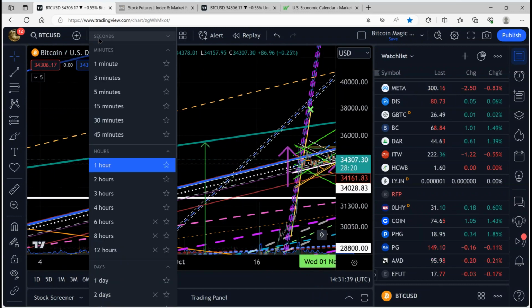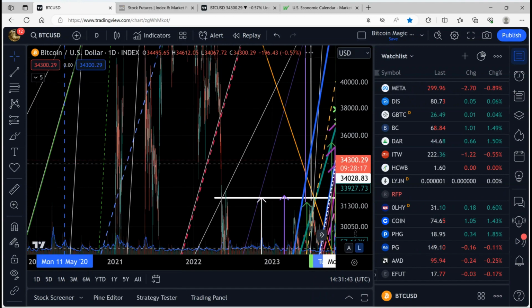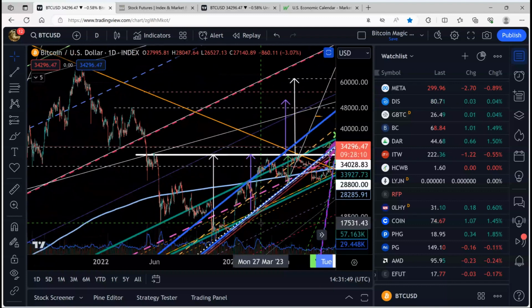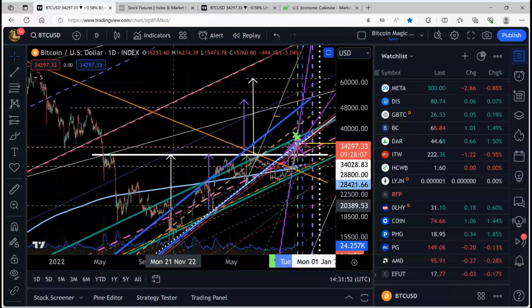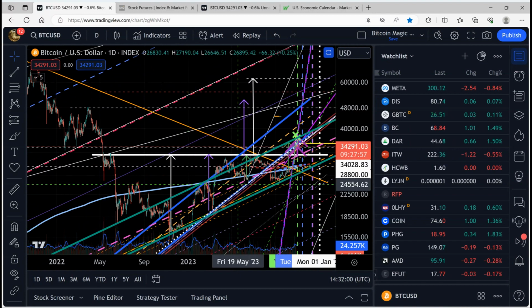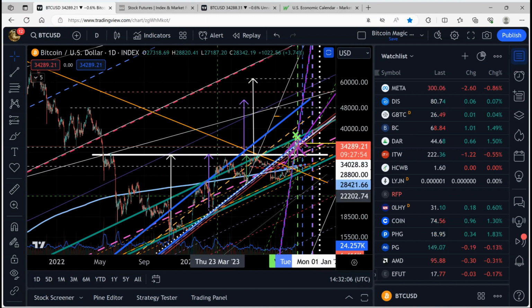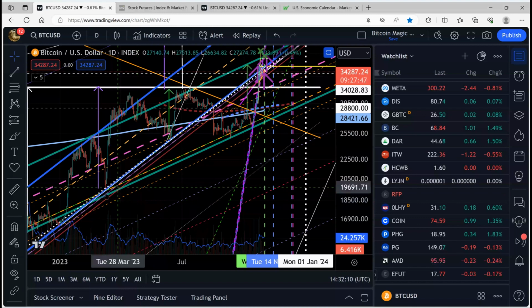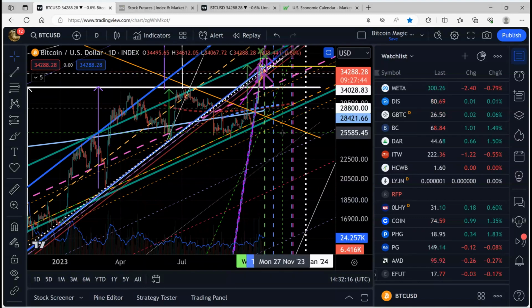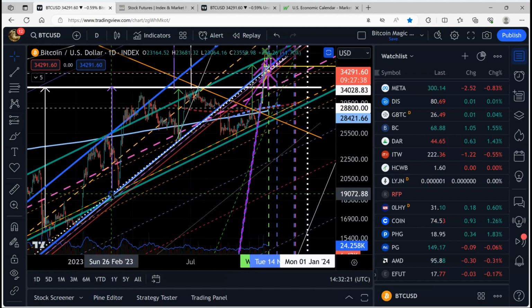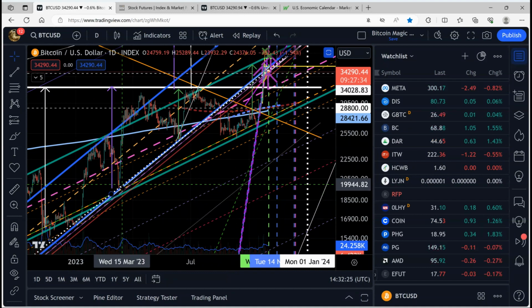Yeah, let me go on a daily time frame. So the white channel is this blue channel here. You can see it hits that October low and the bottom here, and hits these other points here. The center line cuts through all that. There's a bunch of other lines on top of it, so it's hard to see. So that's our white channel. Now this white dotted line is that other green line that goes on a weekly time frame. It hits here, it hits here.